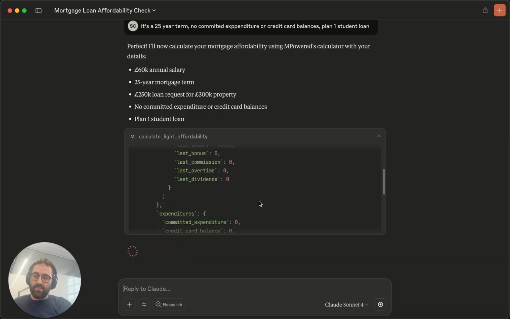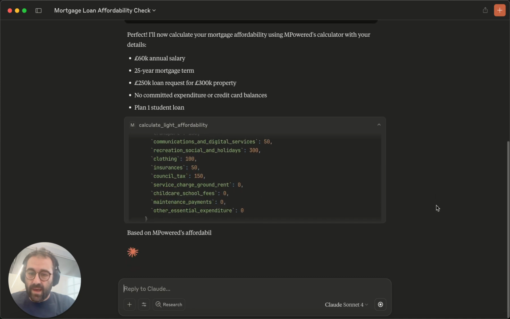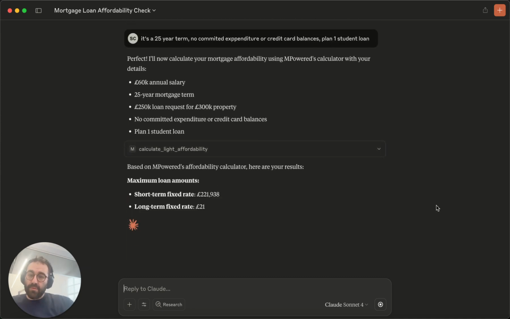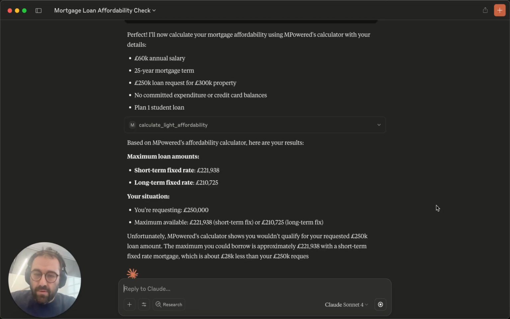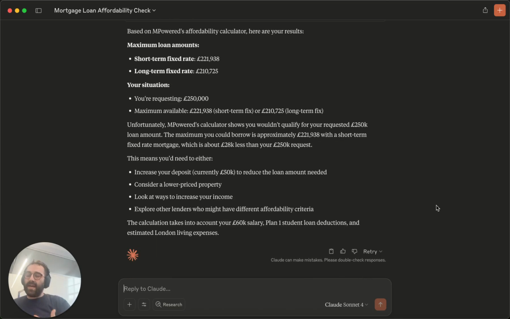And over here, it's putting together all the information that I gave it into a properly formatted payload to interact with the affordability calculator through the MCP server. So here it is, it's come back with a response and I can find out how much I'd be able to get.